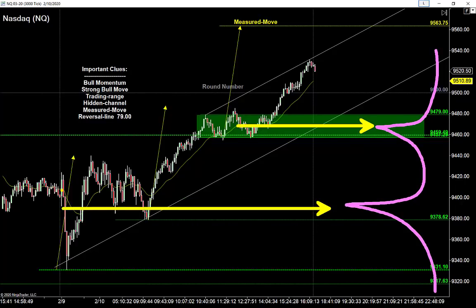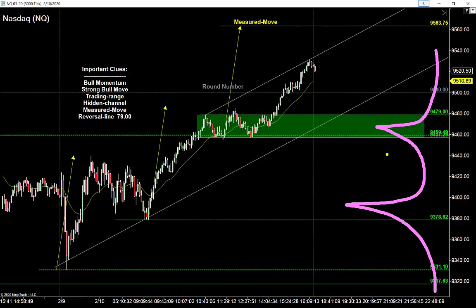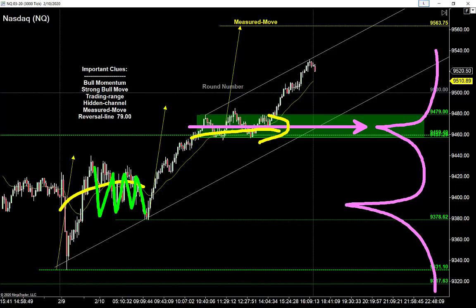Why does this matter? Well, you don't really need the volume profiling. If you were to have one of those fancy indicators where it plots the volume for you, called volume on price, you would see that there's a lot of volume right in that area. You don't really need it. Look for a range. Anytime you see a flat moving average in the chart like this, you know there's going to be some high volume there because you've got overlapping candles. Anytime you see overlapping candles, you know there's been a lot of contracts changing hands at that price level. That leads to a lot of volume.